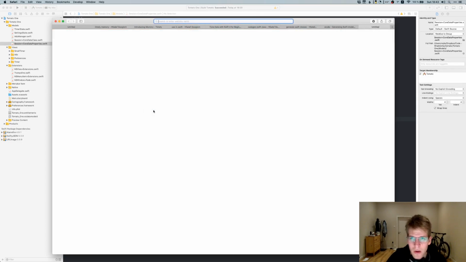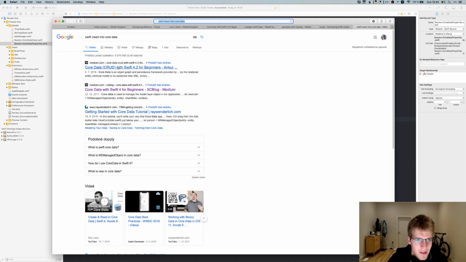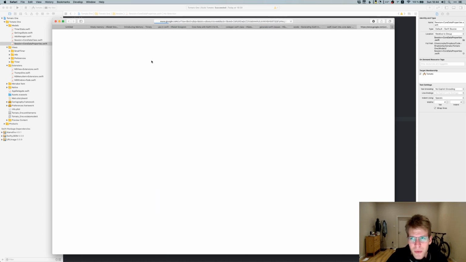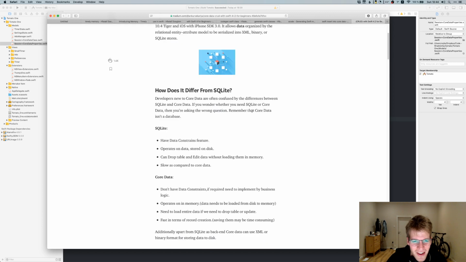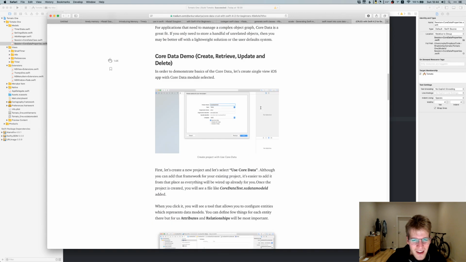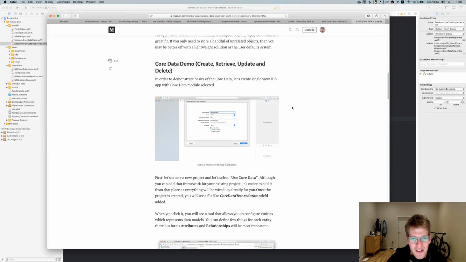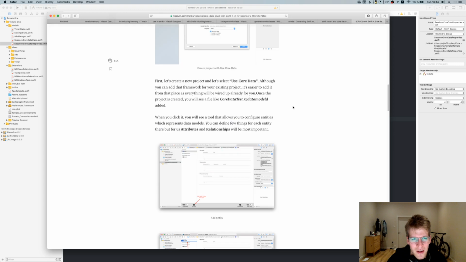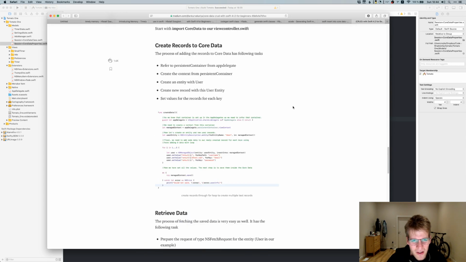Okay. So Swift insert into core data. And yeah, it seems like I don't know what I'm doing here, and I admit I don't have a very clear idea. But this is how you get anything done. You just know what you want to get done, and then you just keep Googling. That's all it is to programming.